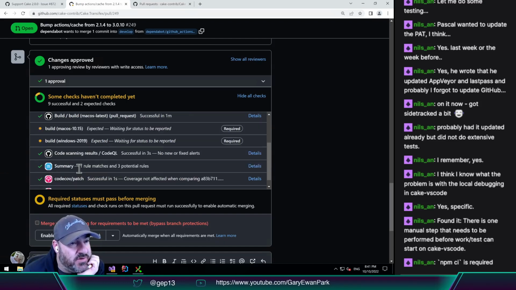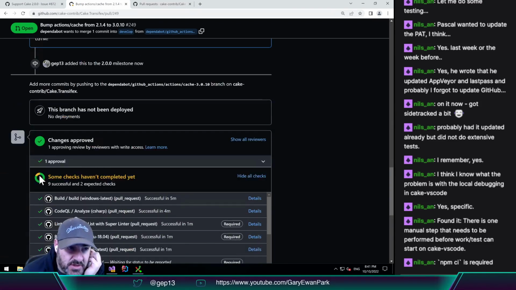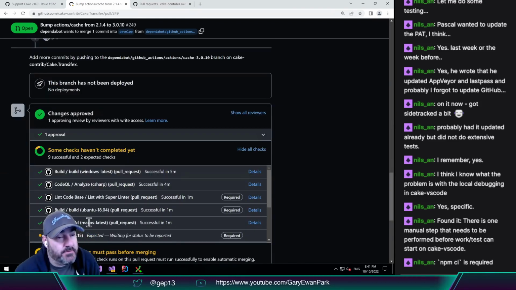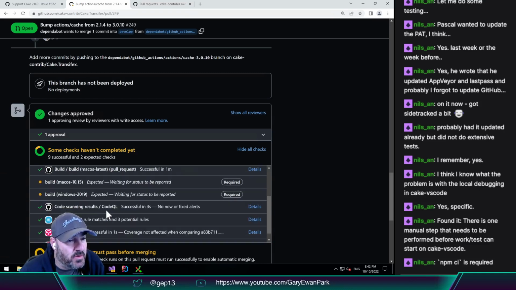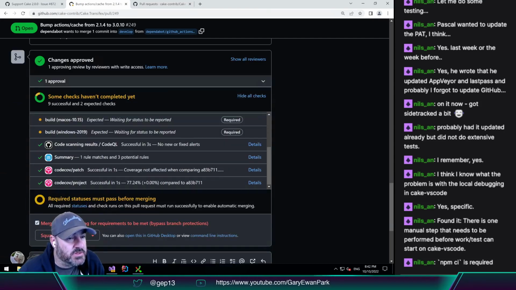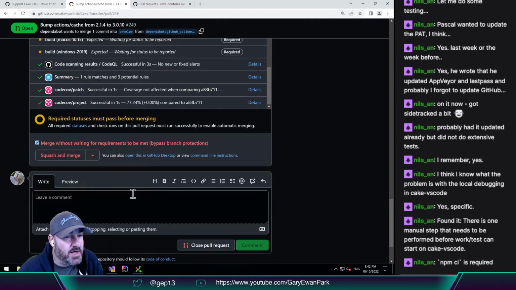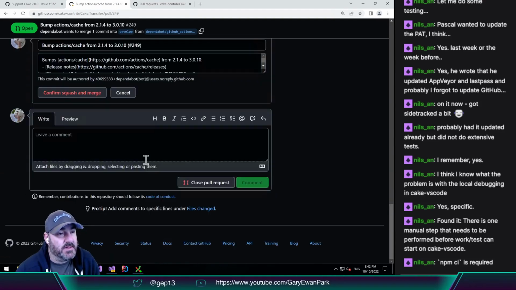So those are never going to come back. So let's just merge this as is then, because it built on macOS latest, it built on Ubuntu, and it built on Windows. Let's just do this and say squash and merge, because I'm allowed to do that. Click a button. Yes. Do it.